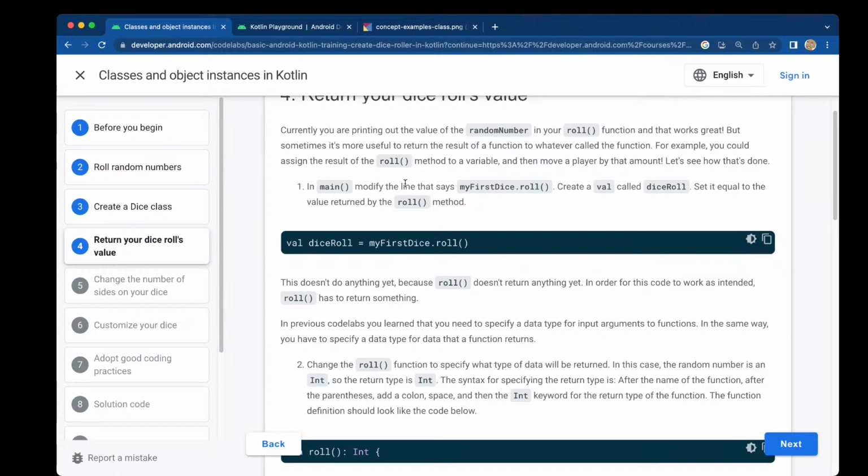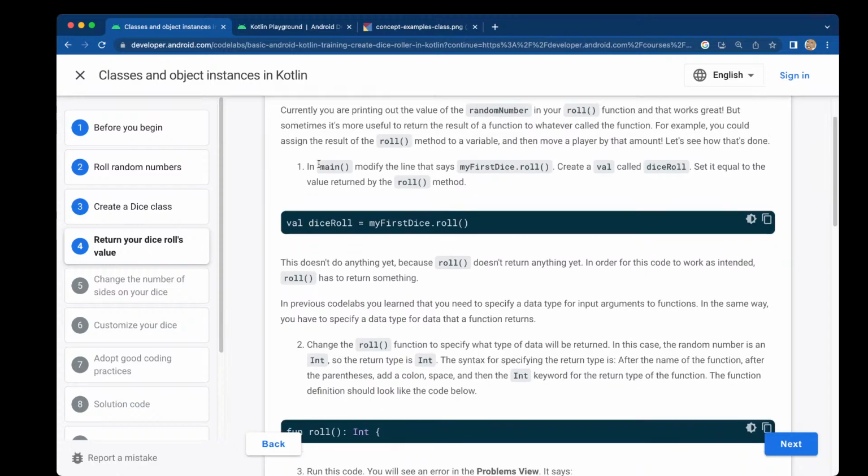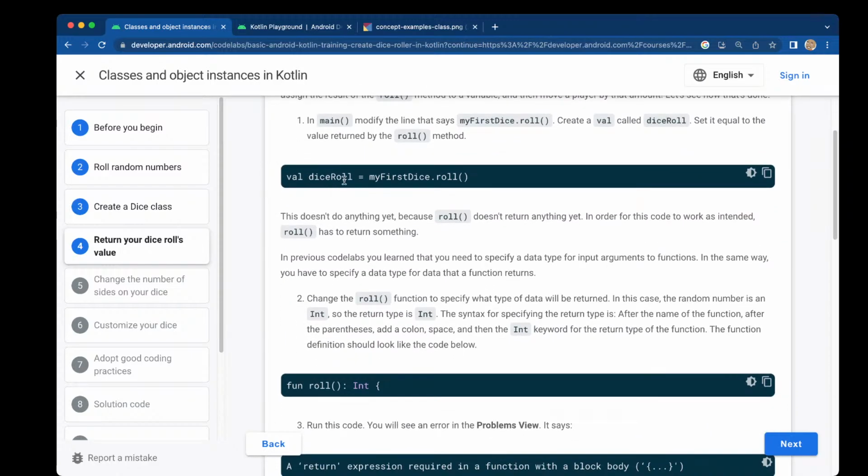In main, modify the line that says my first dice dot roll, create a val called dice roll, and set it equal to the value returned by the roll method. So, okay, val dice roll, my first dice dot roll. This doesn't do anything yet.